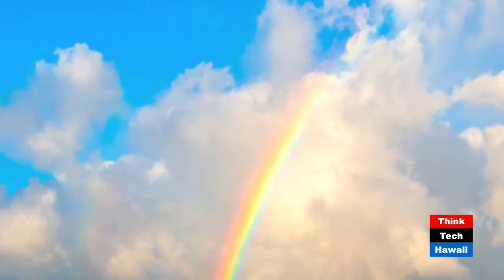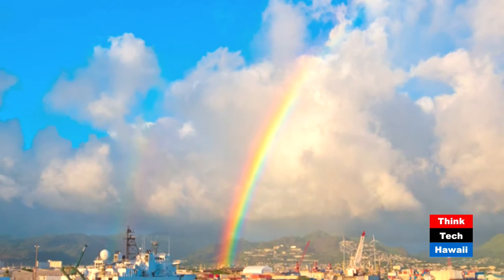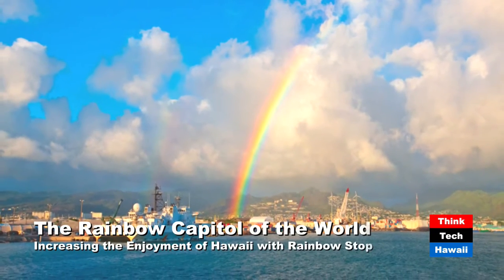It depends on the distribution of the rain and the sunlight. Sometimes the sun is a little blocked on one side, or sometimes you're a little way from the mountains. The mountains are producing the rain, which is another way that Hawaii produces lots of rainbows. The rain shaft is hitting the mountain, and so you can only see a short rainbow up on the mountain. If the rain is closer to you, then you get the full rainbow. If you're kind of immersed in the rain, but it's not raining too hard where you are, because otherwise it blocks the sunlight, that's the best for getting a double rainbow.